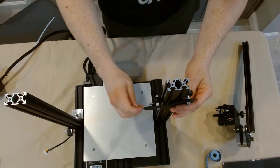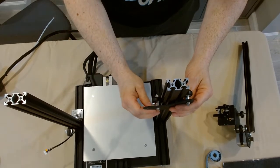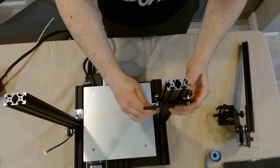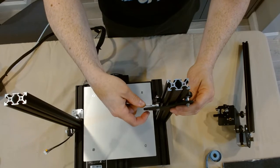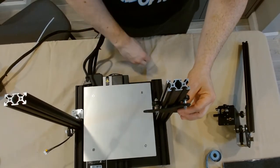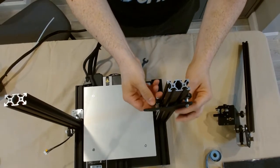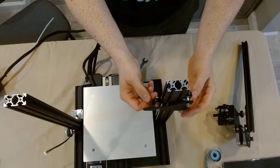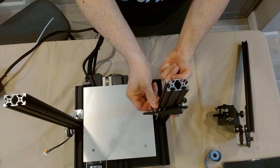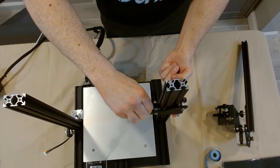So we take one of the provided wrenches and we begin adjusting the nut. Now if we turn the wrench one way it's going to bring the wheel closer to the rail, and if we turn it the other way it brings it further away. That's the way we tighten and loosen the eccentric nuts. So we want to get this one much tighter — finally I got it to where there's really no play in it, which is really good. But now we want it to not free spin with our fingers. I'm spinning it right now and it looks like it's way too easy to spin.